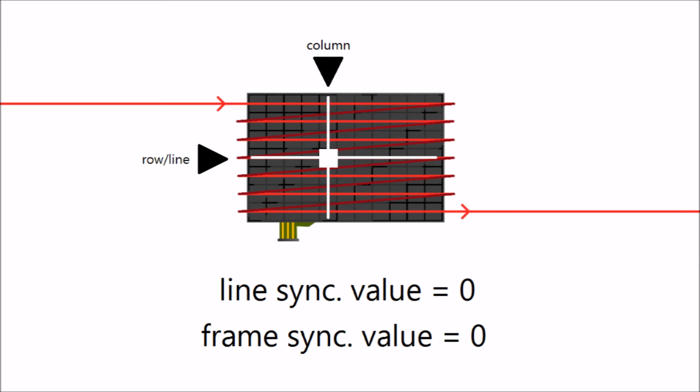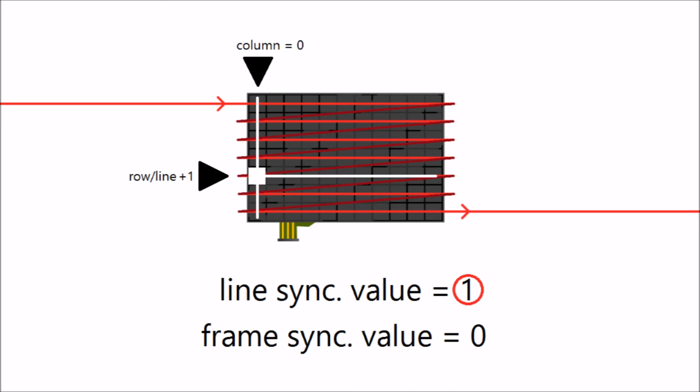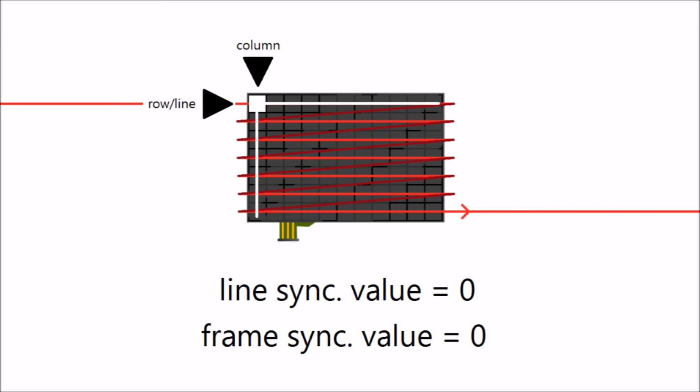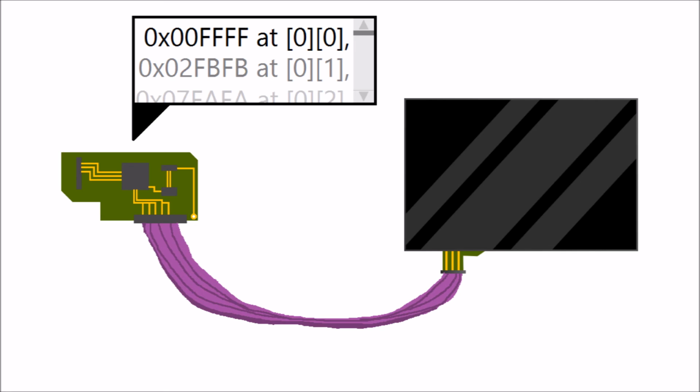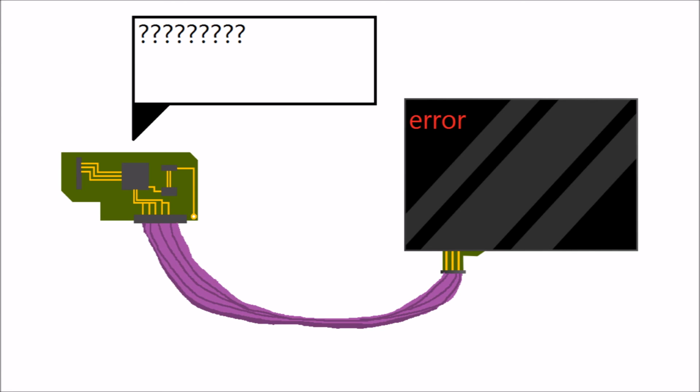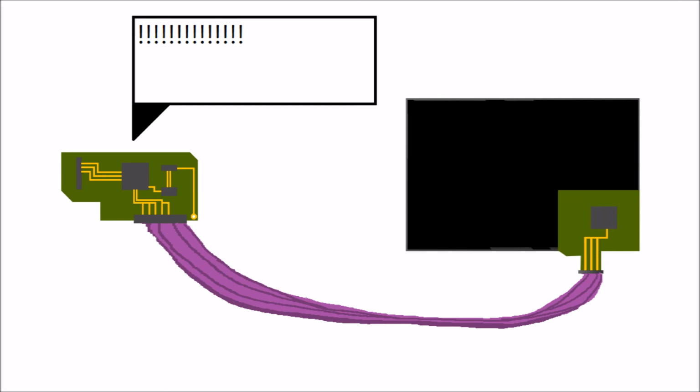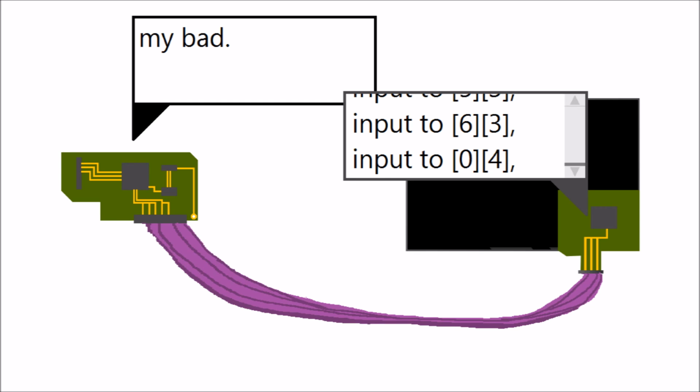The line sync is a digital signal, 1 or 0. It only goes high, 1, when the device wants to let the screen know when we're starting a new line so it can jump there. The frame sync is similar, but instead of jumping to a new line, it jumps all the way back to the top left-hand corner to start a new frame. You might have noticed that the device isn't sending actual positional information, just various relative measures. That's because the job of performing the raster scan is typically given to the hardware dedicated to the screen itself, counting along and only being affected by the device when they're out of sync.